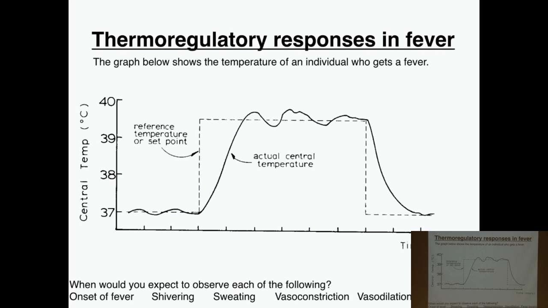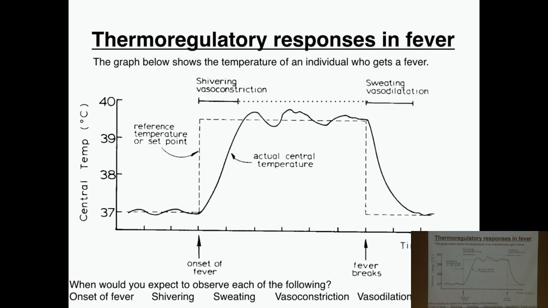Okay, so in the interest of time, I'm just going to walk through this one. But overall, the onset of the fever corresponds to the point at which the reference temperature or the set point has been altered, and it's the point at which your body temperature starts to rise. The fever breaks when the set point goes back down to normal, and then is set by a corresponding drop in the body temperature. You'd expect to see shivering and vasoconstriction for the most part early on in order to raise your body temperature. And then you might see it again as your body temperature fluctuates around the new set point anytime it drops too low.